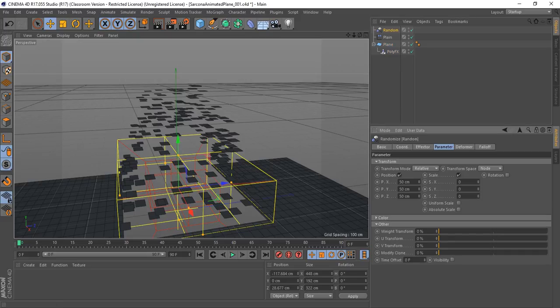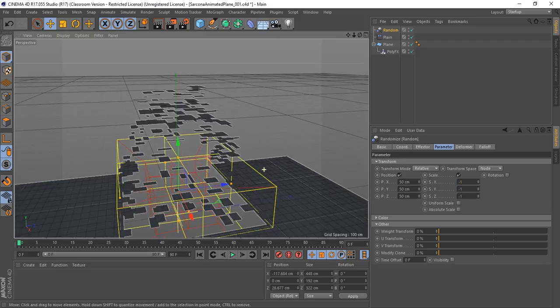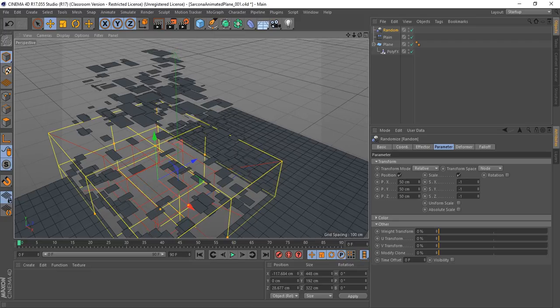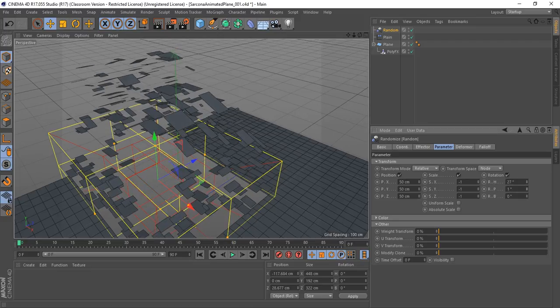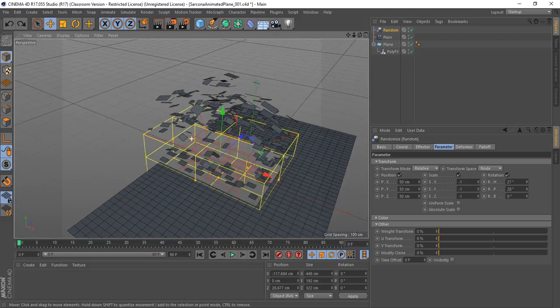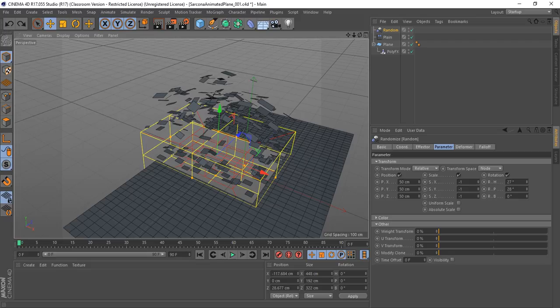Then we'll go to random. I'm going to just take my scales. I really don't need these to be uniform, but I'm just going to make them -1 so they do get tiny. There we go. That's cool. I'll do a little bit of rotation on here. I didn't like that one. I like that. Okay. So now I have some rotation on that as well.